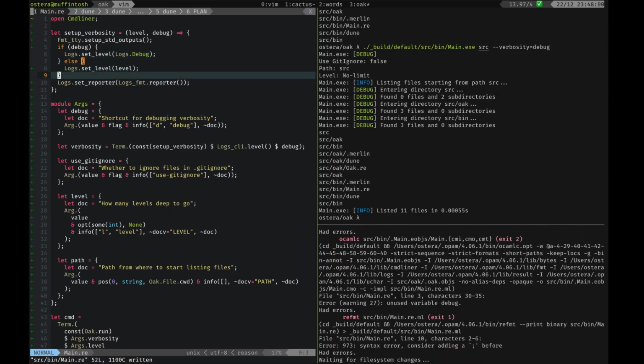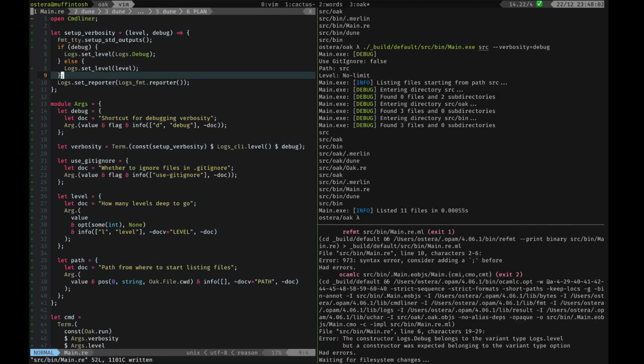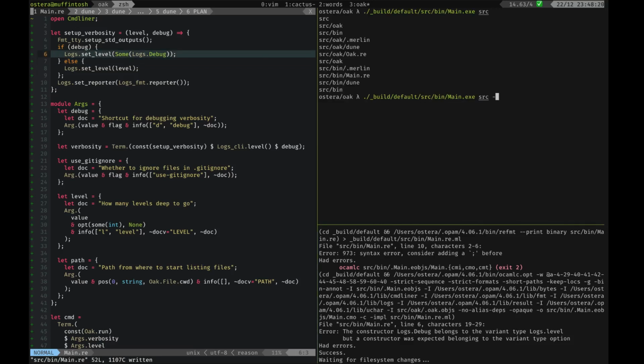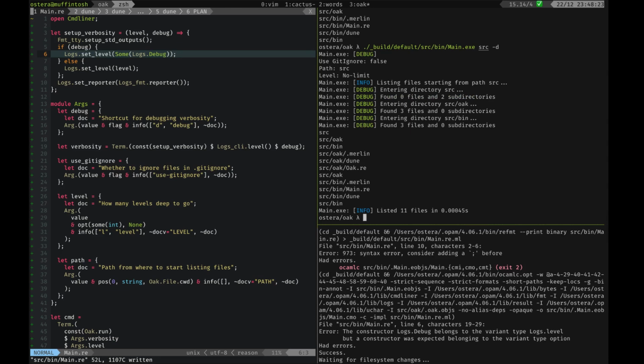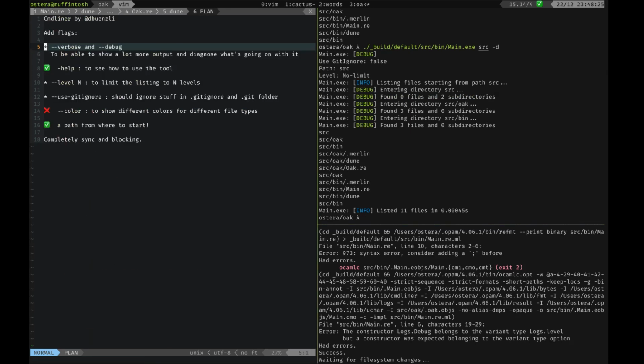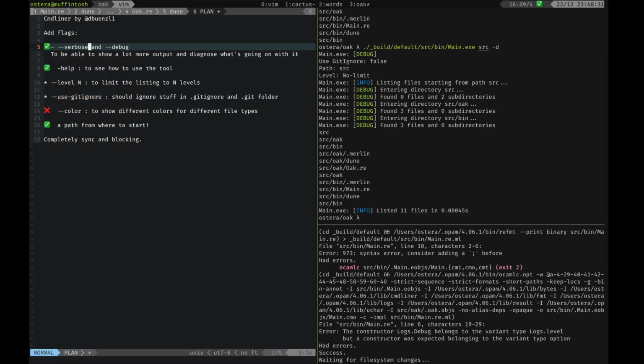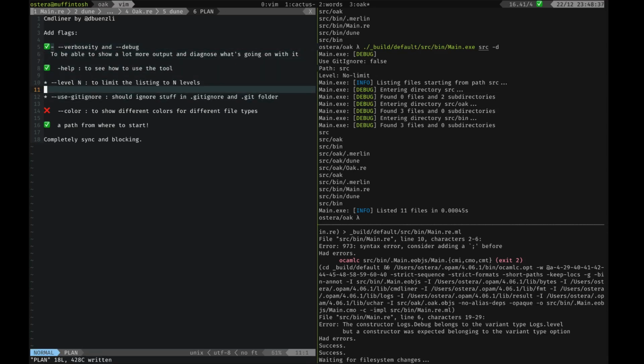So let's wait for this thing to build. I think this should need to go this way. It needs an option. Cool. So now we can run source and it's the same, but if we do D, then it's a debug, and it has everything, which is much more convenient. And I would say we've managed to add this verbosity flag. It's not verbose quite, it's verbosity, and debug. We're pretty far in.